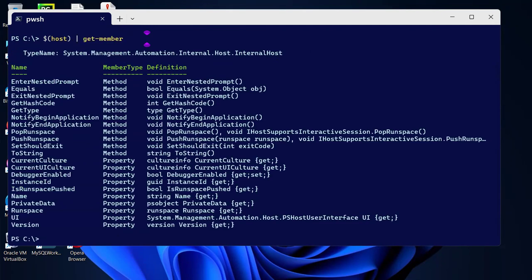Let's just do $host. By doing that get member, you can see one of the methods, and these are methods. One of them is get type. So if I just say the object name, get host, and then dot get type, I could get the type of it to say what is it, overloading definitions.